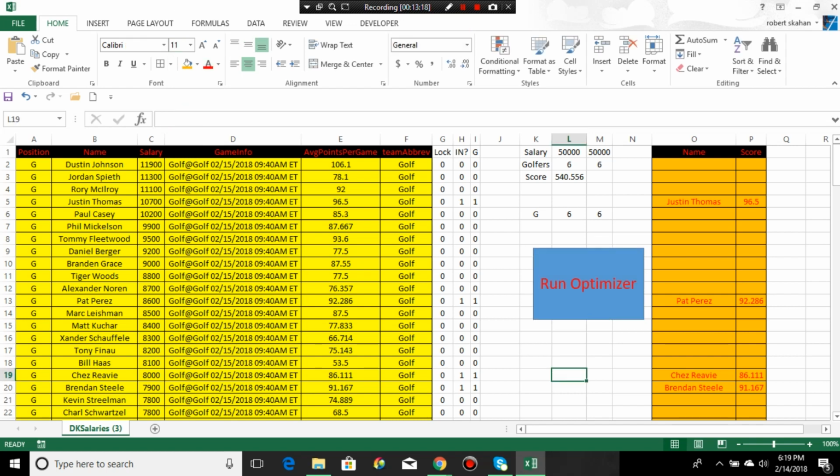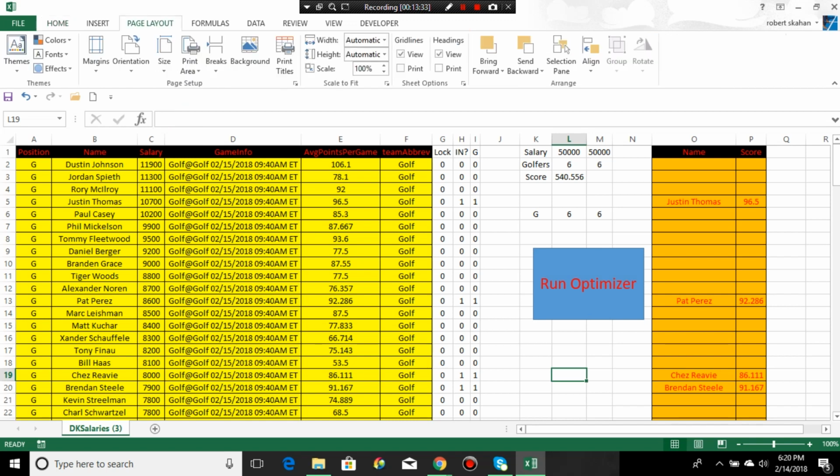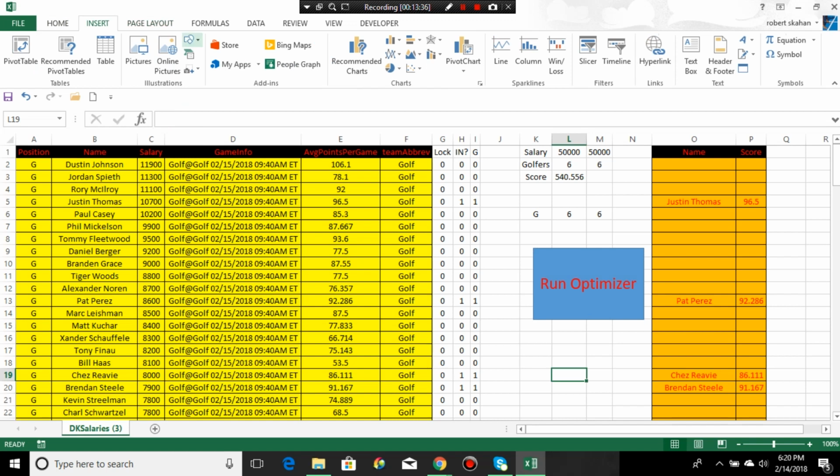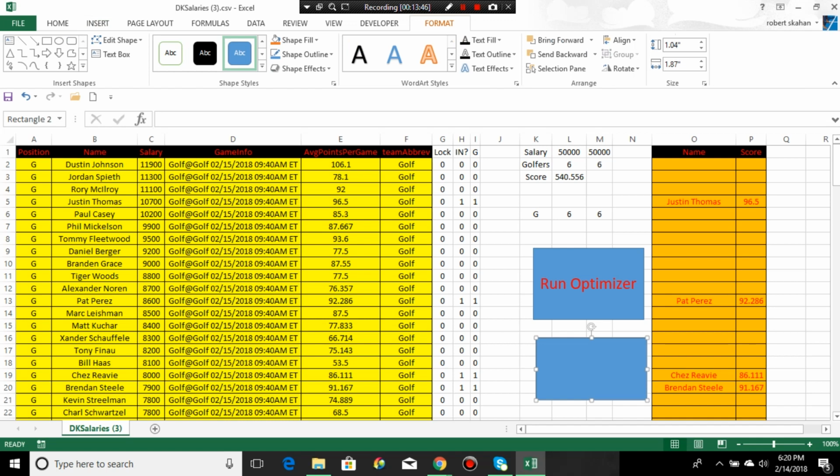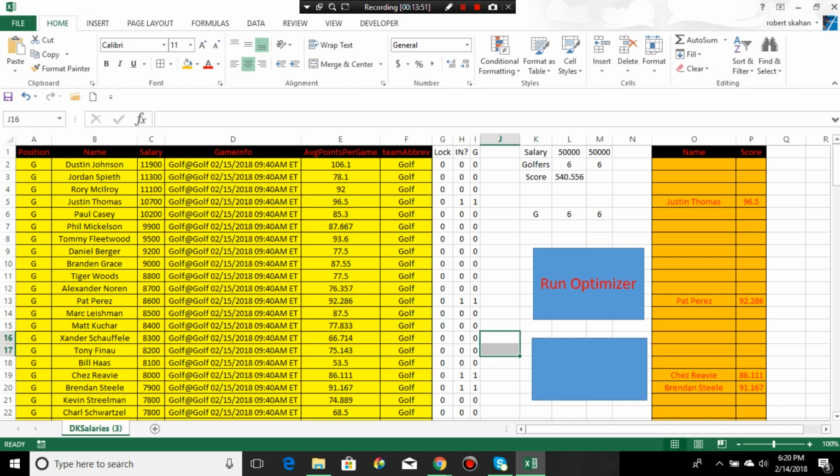Now, what's the next thing we want to do? Well, probably my thought process would be, let's go ahead and clear this out. So how are we going to do that? Well, we'll go over to page layout. Or is it insert? Yeah, insert. Pick our shape. For continuity, I'm going to pick the rectangle once again. Put it right here. Make this just a little bit bigger, maybe. Like that. And we're going to record another macro.